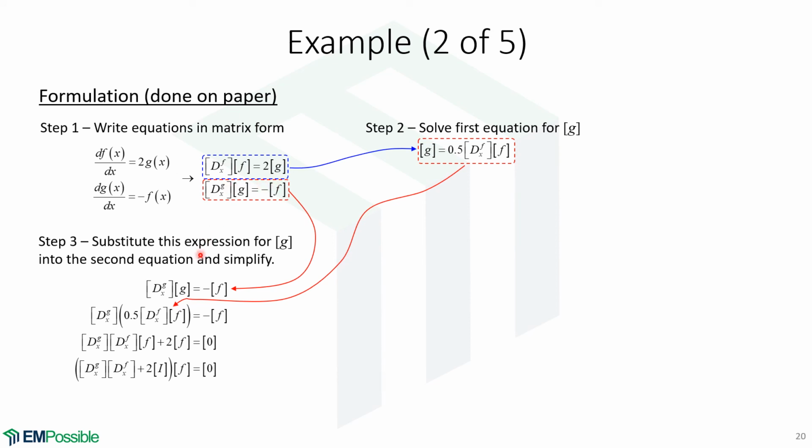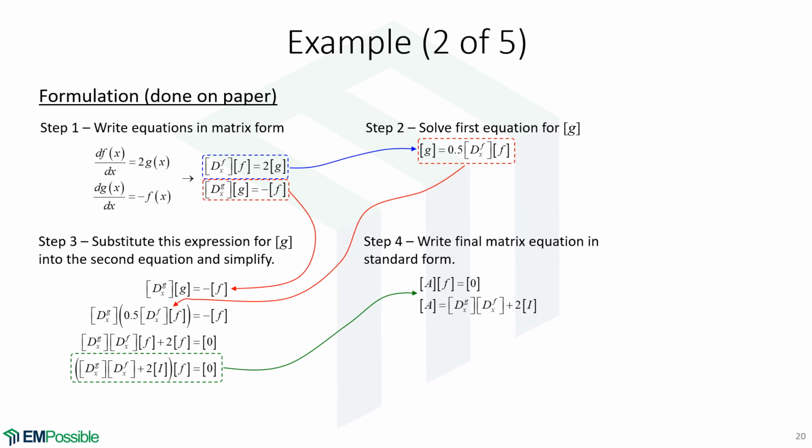So I'm taking this equation, just writing it down here. I'm then replacing g with this expression. And so we end up with what's here in parentheses. Then I multiply everything out, and then I factor out this unknown f, and I'm left with a bunch of terms inside parentheses.